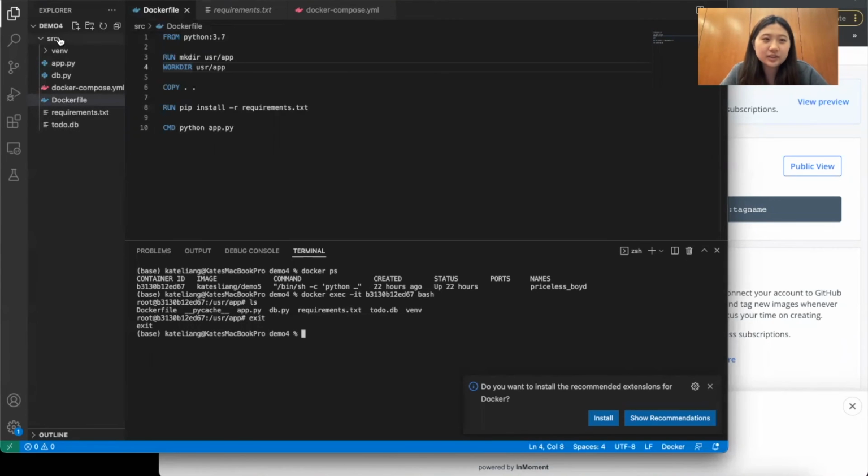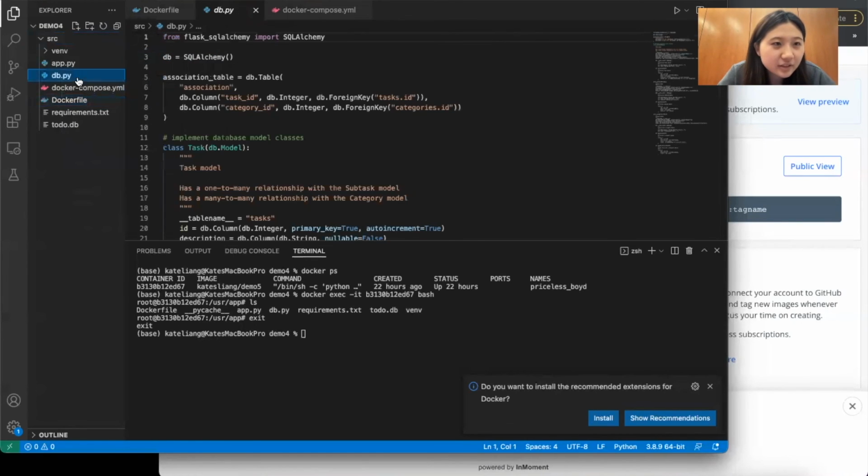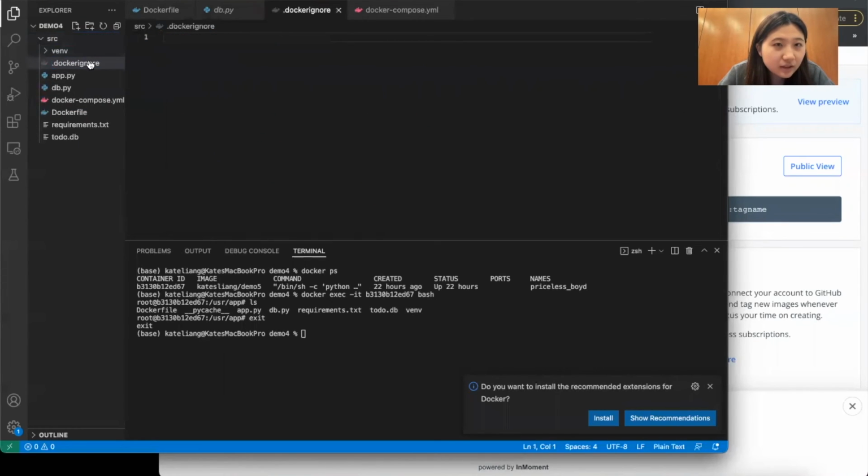This is very similar to gitignore, where Git ignores different files that are defined in the gitignore file when you commit or push to GitHub. So if I create a new file and I call it .dockerignore, I can put in my virtual environment, and the next time I build this image, let's do build.